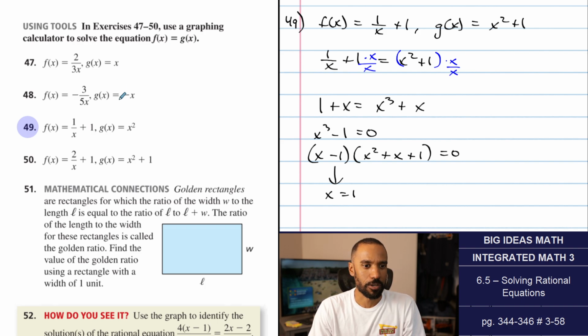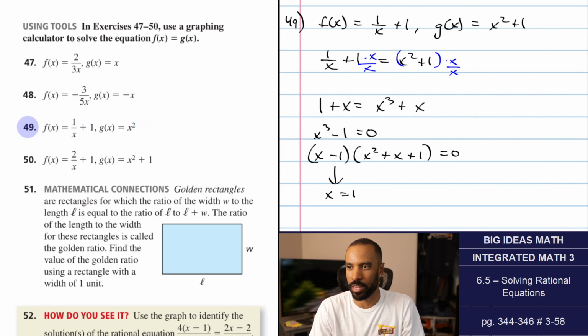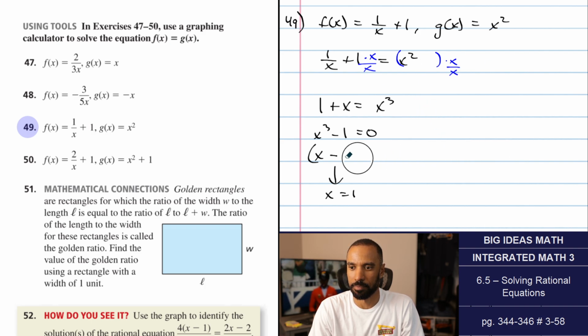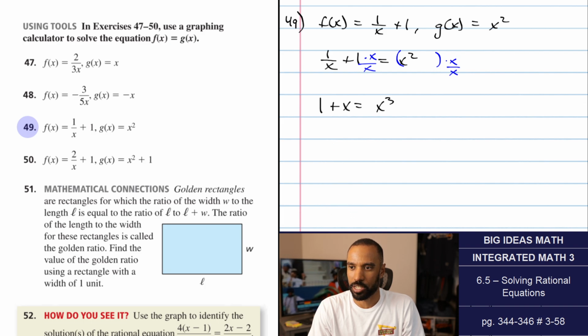Okay, I just realized. Okay, because I was looking at this problem here and I said if I plug in 1, 1 plus 1 is 2 and 1 squared is 1, and that's not right. Here's the problem. This is not x squared. This is x squared plus 1. So I made a mistake. Let me go back. That shouldn't say plus 1 here. That should just say x squared and x cubed. There we go. Okay, let's do this again. My bad. I just didn't copy down the problem right.